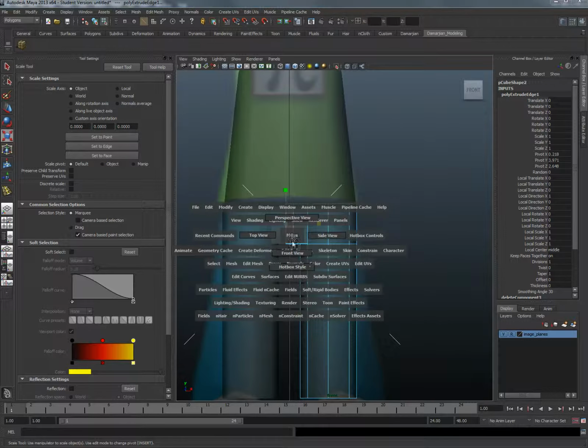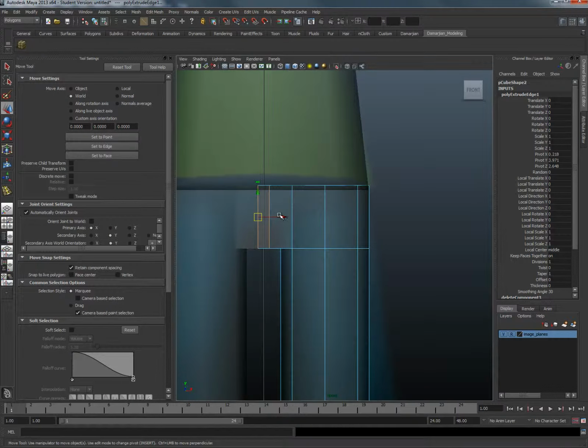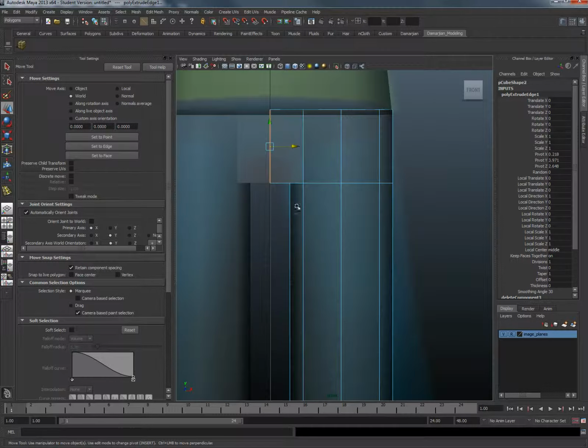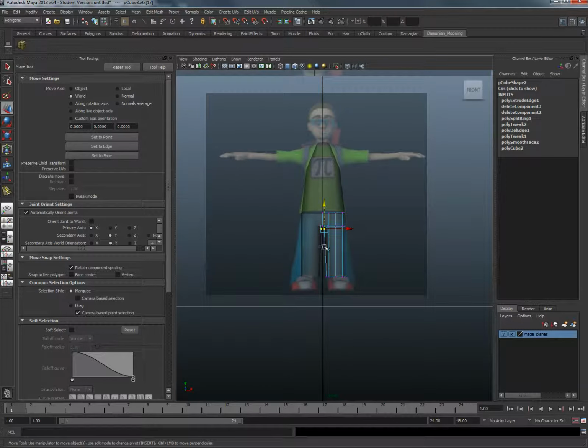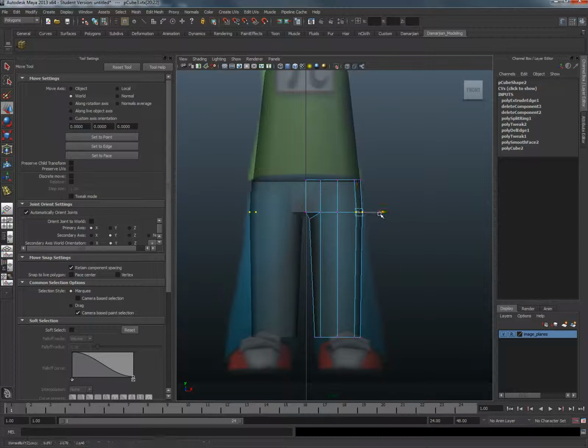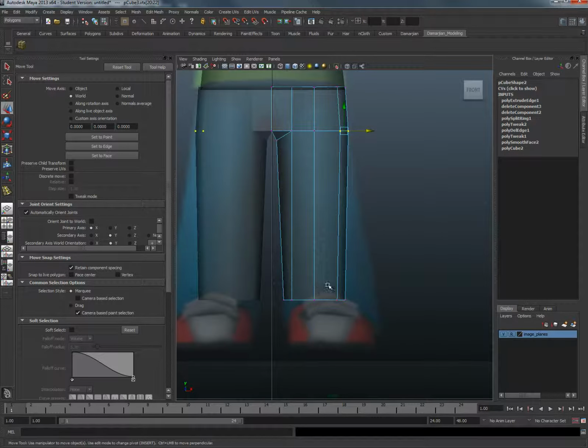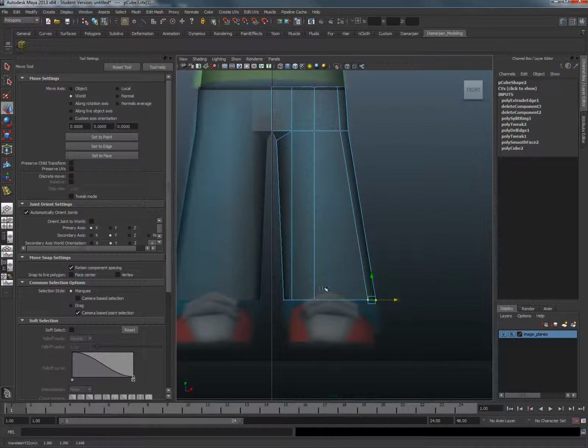Let's go to our front view so we can better illustrate that. And hit W and just make sure they're sitting right against each other here. I'm going to go to vertex mode and just kind of pull these verts down in here a little bit. And that's just sort of forming that curvature in there. And I'm going to pull these out and line that up. Same thing this way. I'm going to pull these verts all the way out here. Pull this one down the center line and pull that up. Pull these two side verts all the way, sort of forming the cuff of the pants. Okay, let's line these up here.